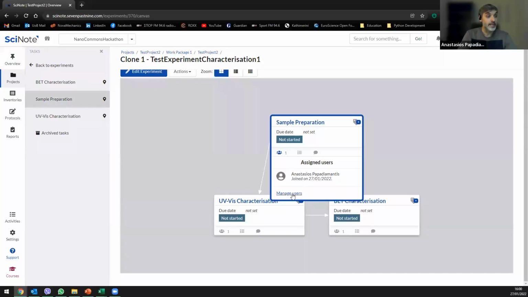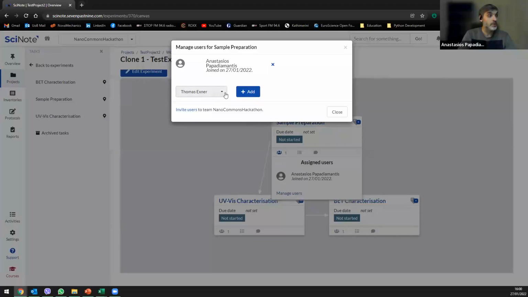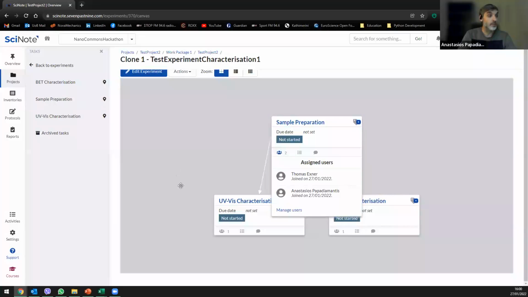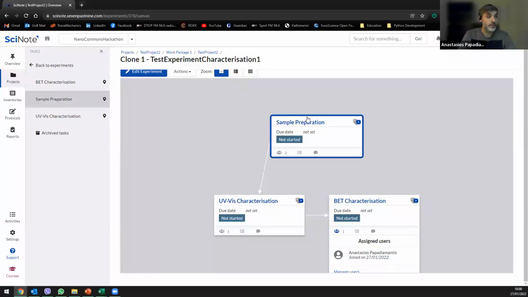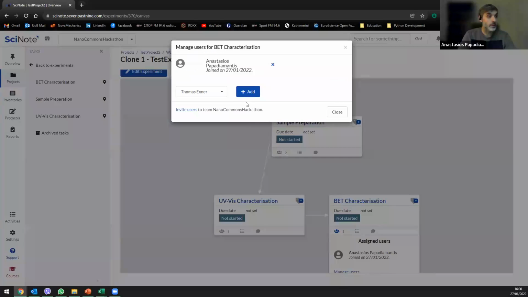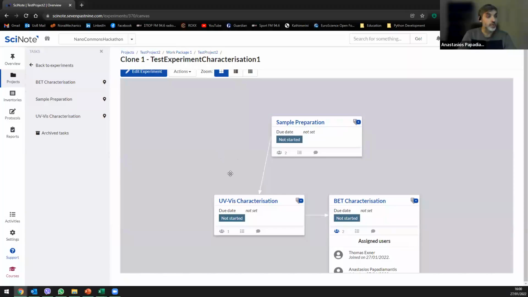Then, by clicking Manage Users, you can add people that can do tasks, and assign it to them as well, and they will also start getting notifications and keep track of what's going on. Same with other workflows, etc. So you can assign the people you want to the task you want.